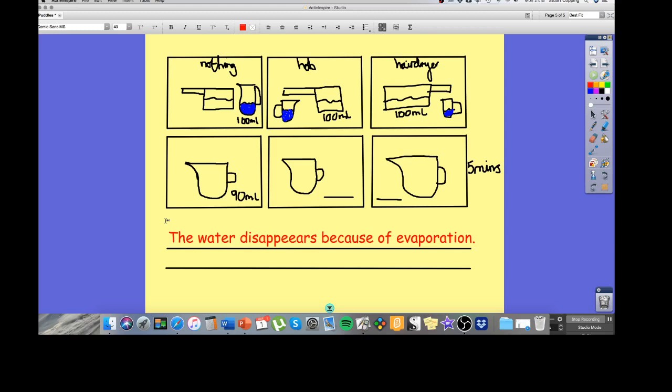Now, I wish you could have gone out and measured puddles and had to think about this, but because there's no puddles today, you're having to do this experiment instead. We haven't even been able to do it in school. But it's all about, I can't even spell disappears. Look at that. That's awful. It's all about evaporation. Water becoming a gas and going into the air.